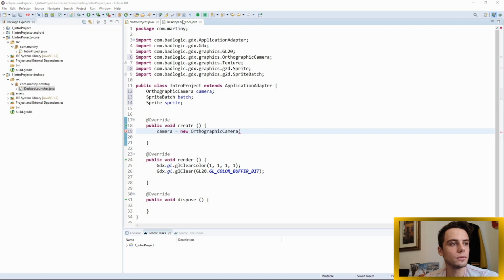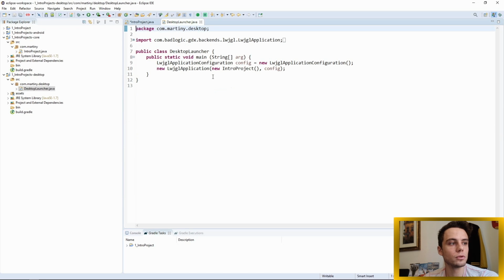So for example, the height and the width of the window are usually defined in the main file, so they are going to be different for Android and desktop, and for that reason in the desktop launcher we usually define the height and the width of the window. If we don't define it, don't worry, the window usually has predefined values, but for this test I'm actually going to define it, and you will see how this actually works.